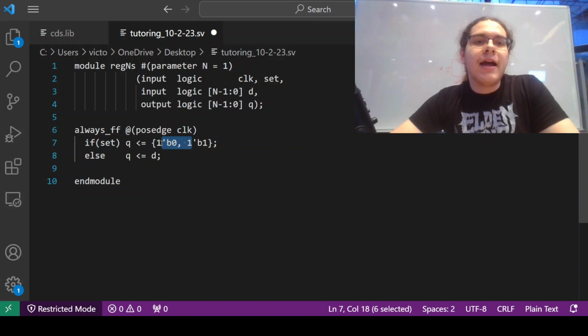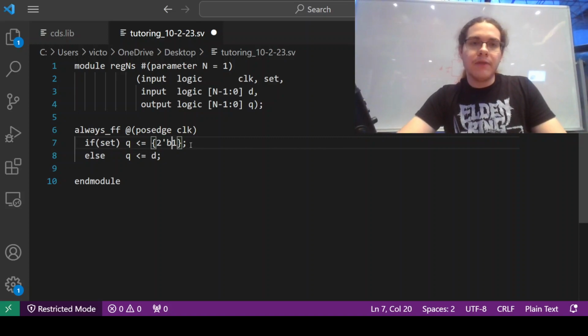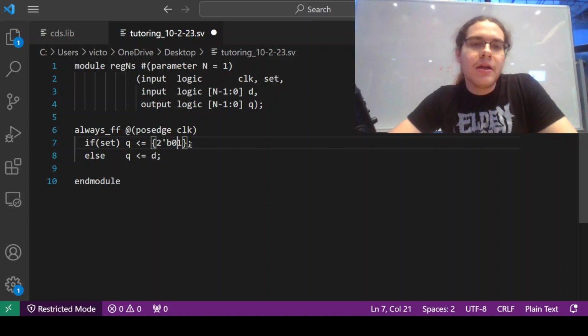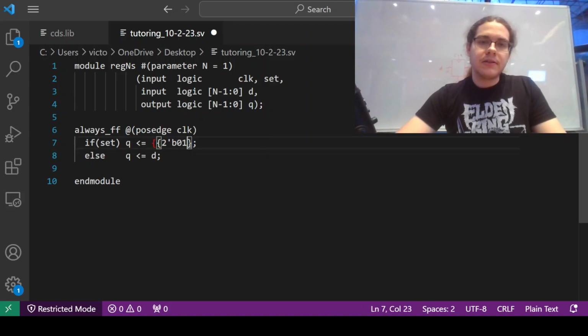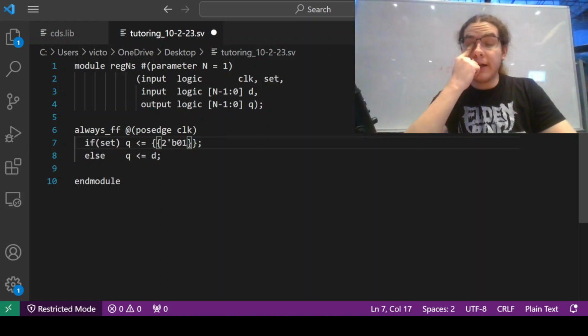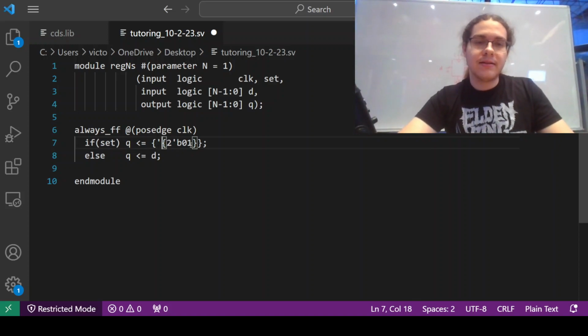I would have to check how the syntax works on it, but if I recall correctly, it's going to work something like this. So you'd say 2 bits of binary 0, 1, and then you would have to put this in the concatenation operator again. And if I recall correctly, you have to put something like this.